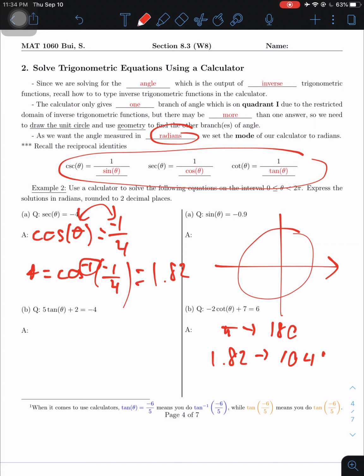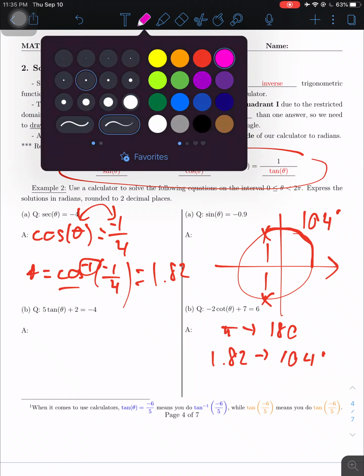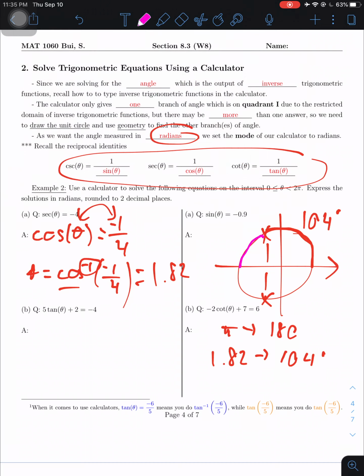And 104 is a little bit past the 90, right? So I'm going to say that it's right here. Okay? And because we're dealing with cosine here, I'm going to project it down toward the x-axis, and my other angle is this one, okay? So from geometry, I know that this arc in here is 104, okay? Then I'm going to use 180 minus 104 to get my pink arc, which is the leftover in here. So 180 minus 104, I got 76. And by geometry again, this arc in here is also 76.